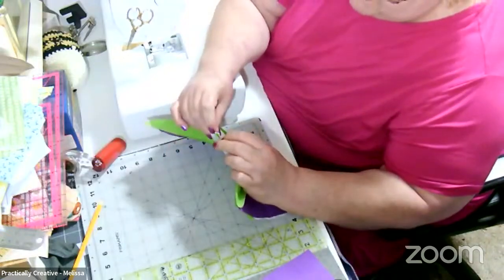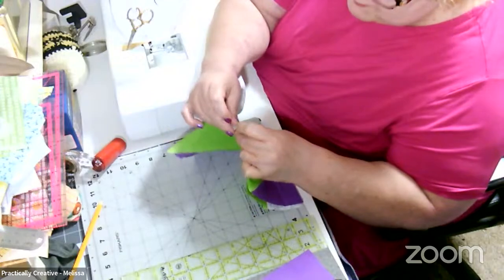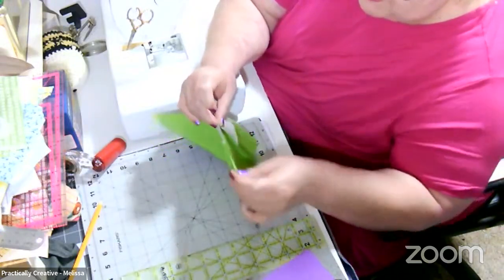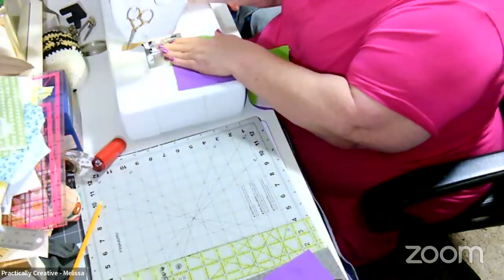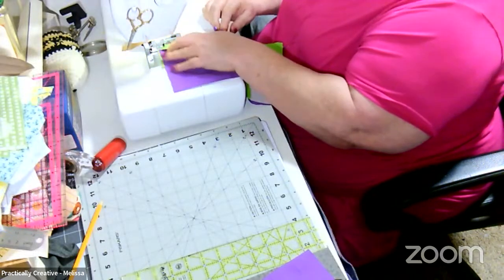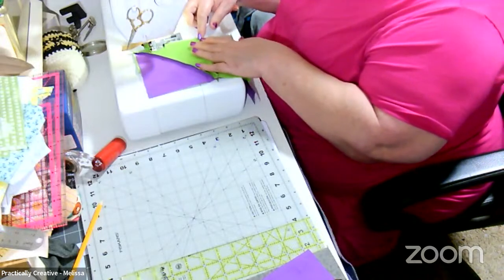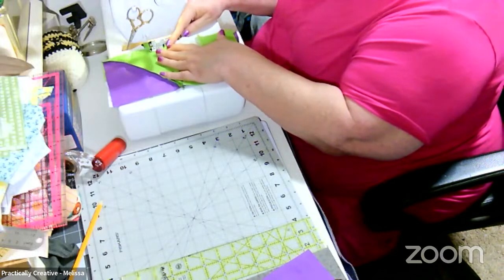And then when I pick these up, I'm going to nest the 2 seams right there at the center. I'm going to do that, and then I'll match my sides up. And you've heard me say this before. I use the Jenny Doan method of doing this. I match my first intersection and sew to that. And you can pin this. If you prefer to pin, please go ahead and pin.